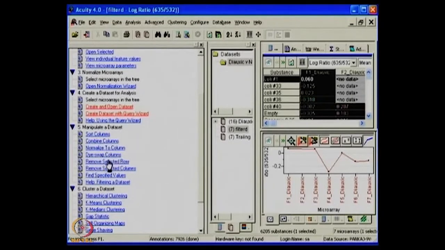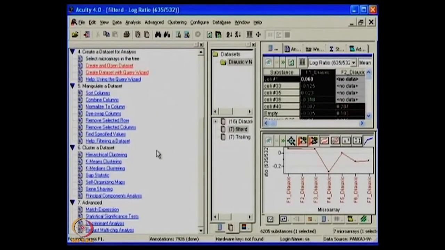And then many times you find that there are a few rows I want to remove. I can remove a few rows, and I can select a few of the columns to remove. For example, some QC has not passed, so I can just remove them, which allows me to proceed in different ways. And then once you have done that, you can go and do a clustering, which is a visualization method.